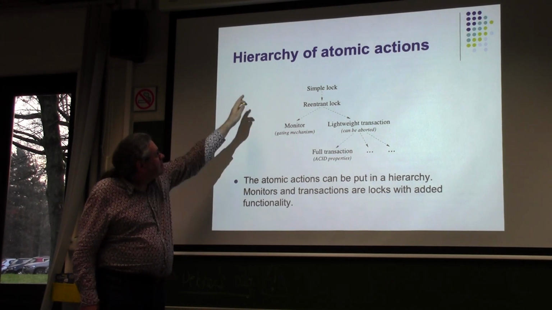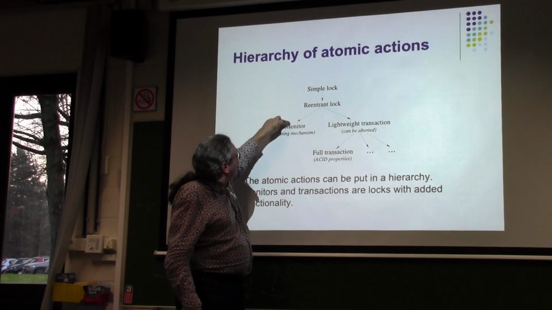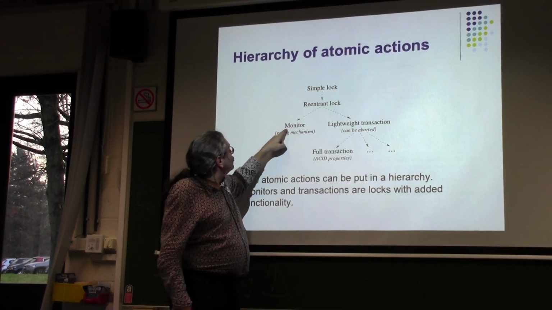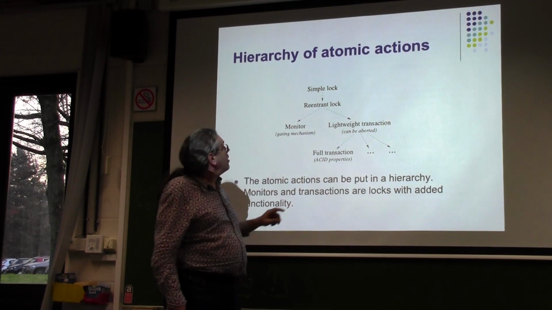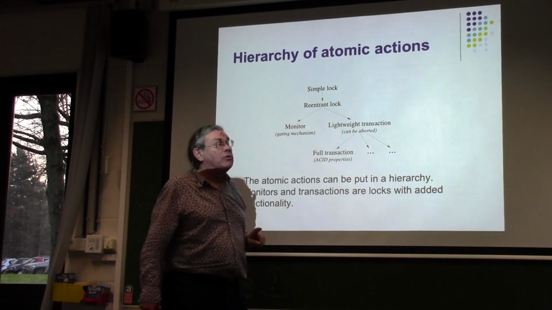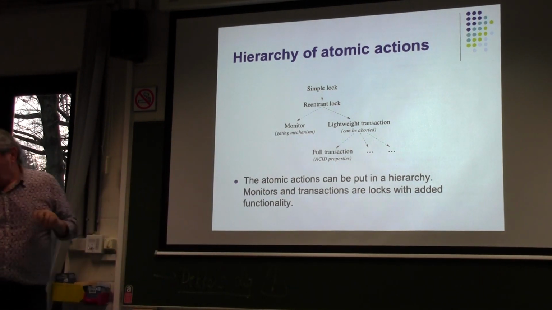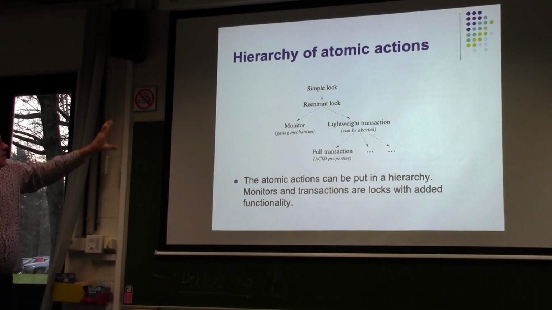Okay? So this is kind of a hierarchy. Each step below is the same as above plus something more. So the monitor is basically a reentrant lock. The lightweight transaction is also a reentrant lock. So everything is based on reentrant locks. Okay, so that's kind of the organization of what we're going to talk about.